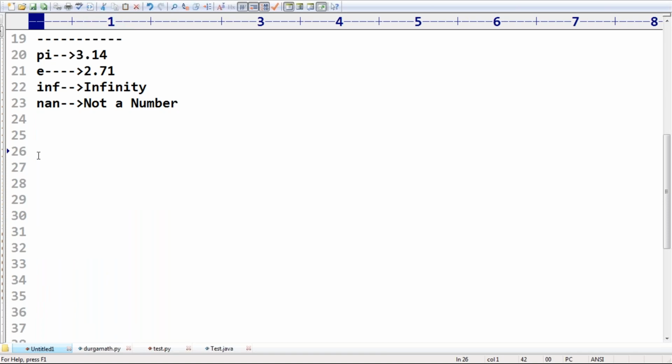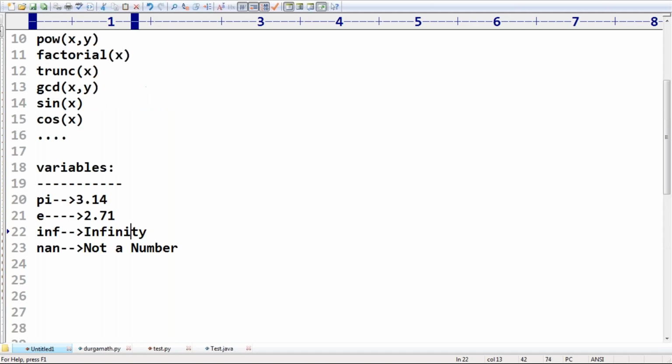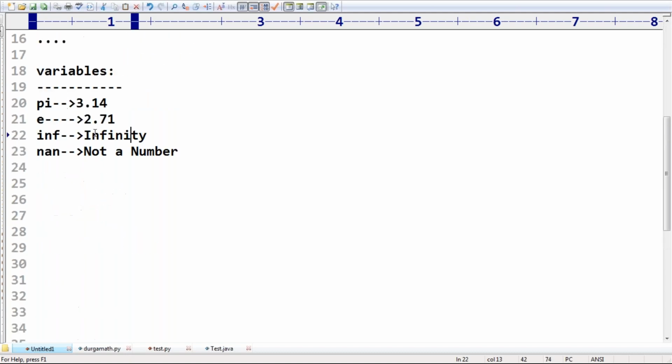Remember that nan means not a number. Sometimes the result is undefined. To represent such undefined results, the nan constant will be there. Simply it is not a number. The result is undefined. If you have such requirements, this is how Python is going to handle it with the nan constant, right? Remember. Okay, now what is the next thing I require?